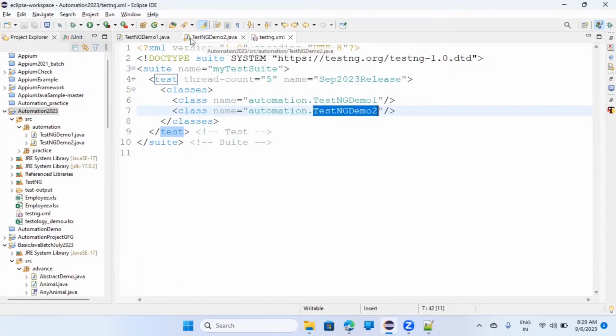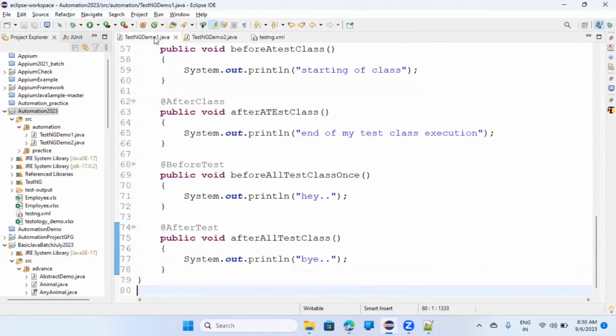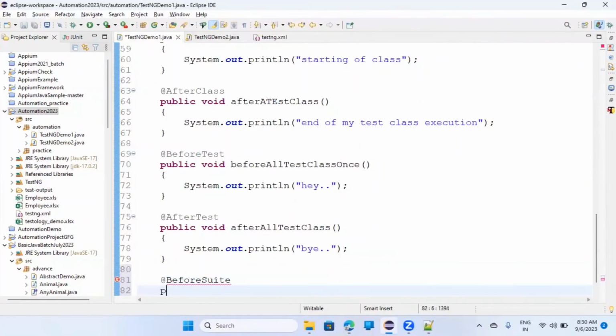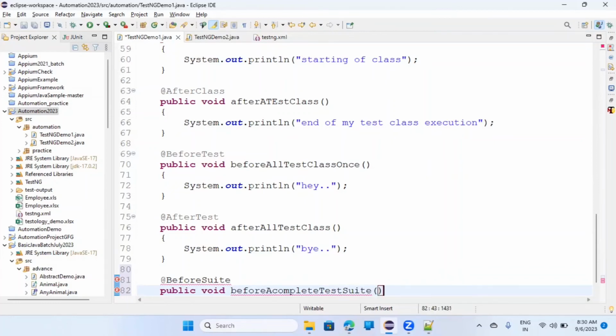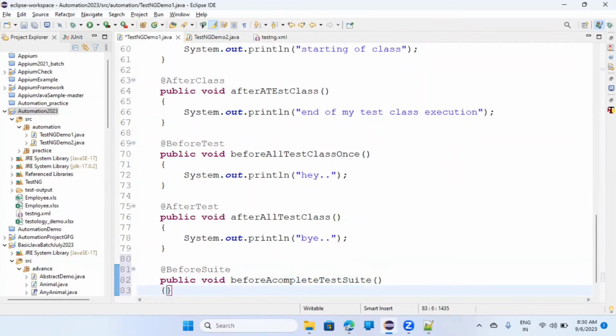Then what is before suite? Here, if I write @BeforeSuite, I'll say public void before a complete test suite, and we'll put the code.